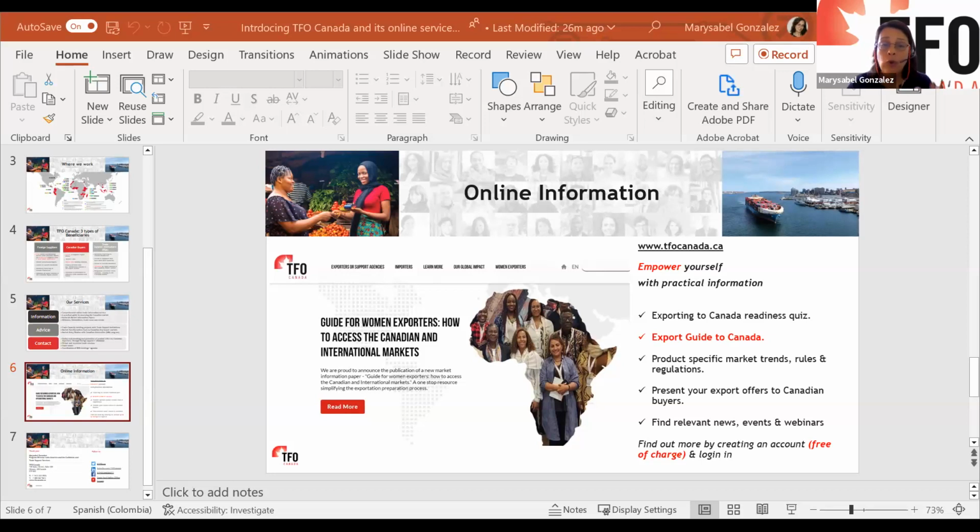But today, we're going to focus on exporters. You have three steps that I encourage you to finish and complete, and I will show you in a few minutes why it's so important. The three steps are very general. The first one is company details, organizational details. That is easy for you. You complete all this information, and it is useful. Most of you don't have a website, so consider this your mini website in the Canadian market. This is where you have an online presence to promote your company and your products in Canada. That's why it's so important to complete all the steps here.